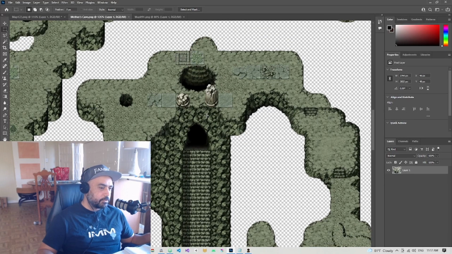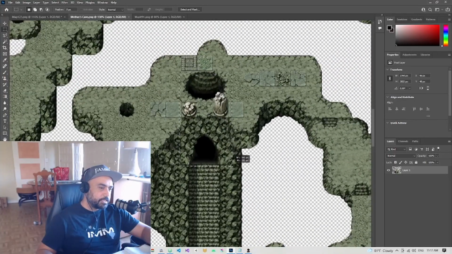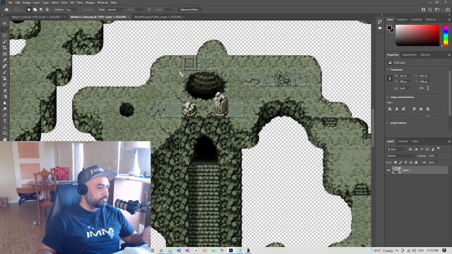Okay, so now we're in this situation here. And really, all I want is this right here. The way PNG files work, PNG is the file format that you save most game images in, they tend to be smaller if they just don't have anything on them, which is great for game images because you can have just the very specific thing you want, and you can still keep it somewhat positioned with the image's actual size.